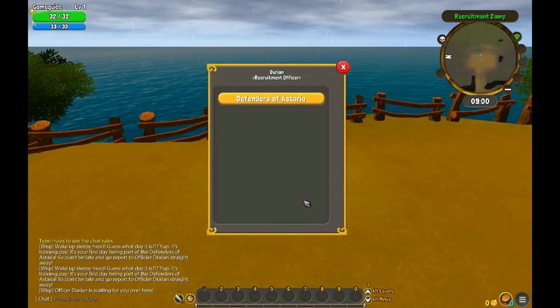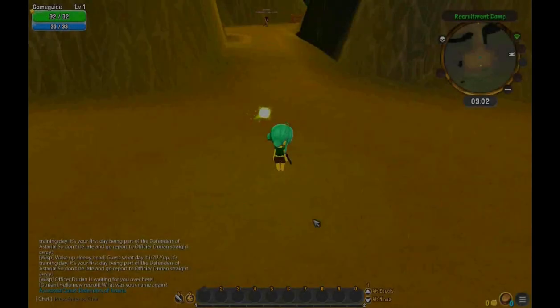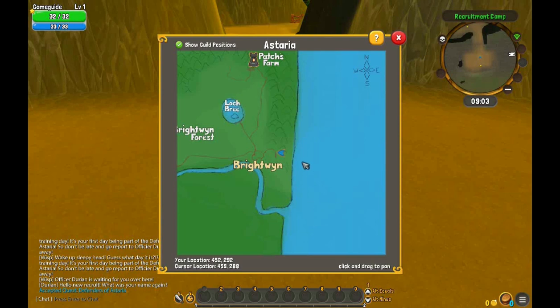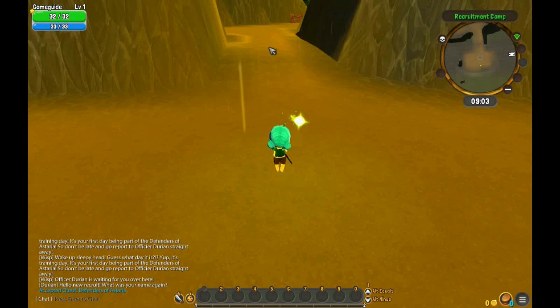So I'm making a cut here. So I got my first quest. I am to report at an officer in Brightwin, and let's have a look at the map where that is. Press M to open your map. Then you can see that I spawned east of a town called Brightwin, and this will also be your first area of action in the first levels of the game. So let's go there.